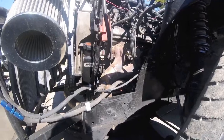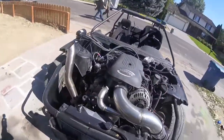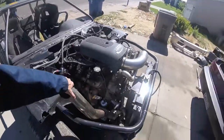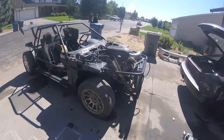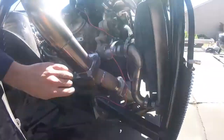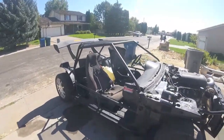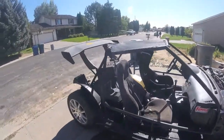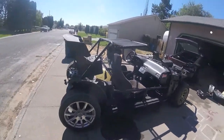Yeah, power steering's leaking. We're getting ready to do a whole bunch of stuff on this, and we'll go from there once we get some more parts for it. But that's a little quick rundown on this thing. And you can see, custom did all this stuff, prepped it for a turbo. We made everything on it. We made the mounts. Made literally everything to stuff it in there. Made the drive shaft. So it's a pretty wicked little ride.